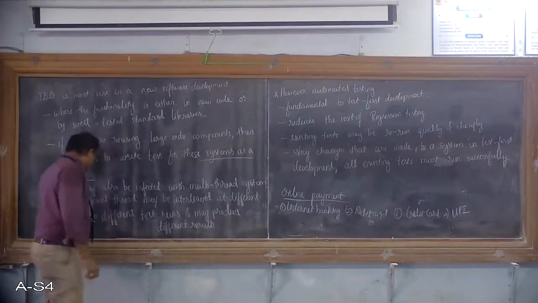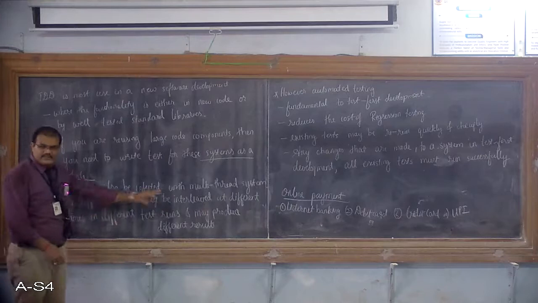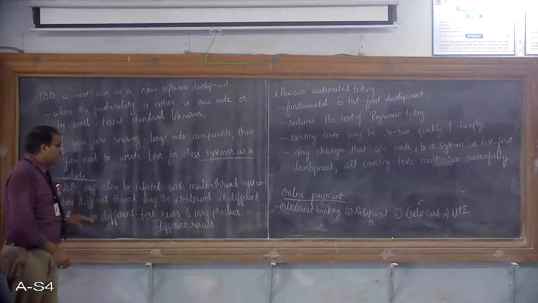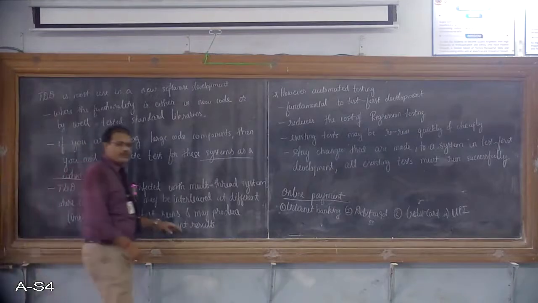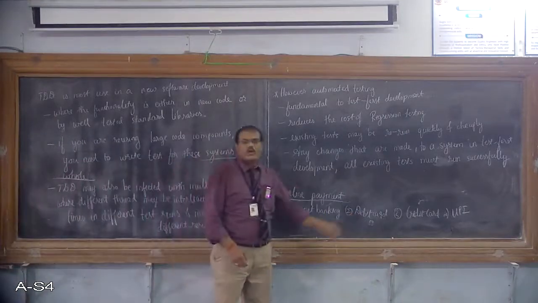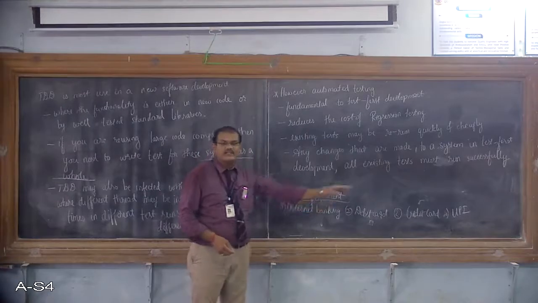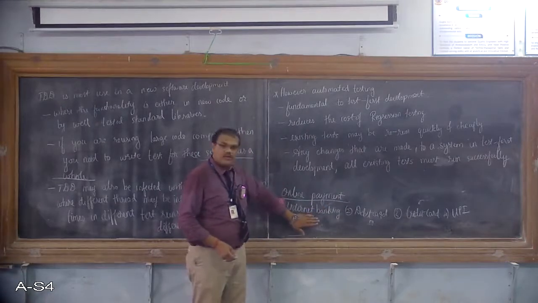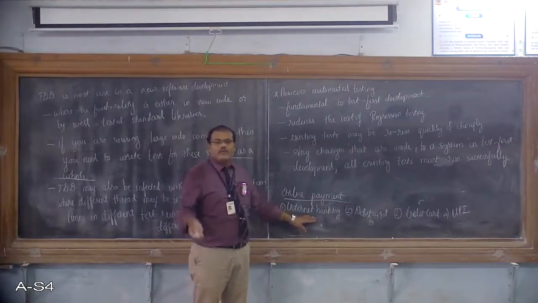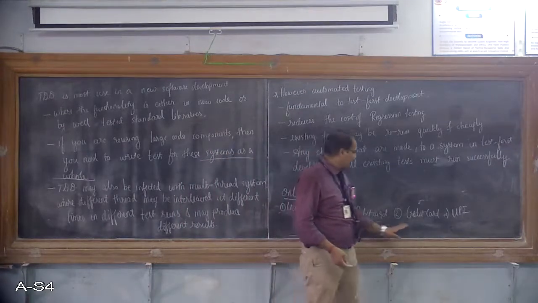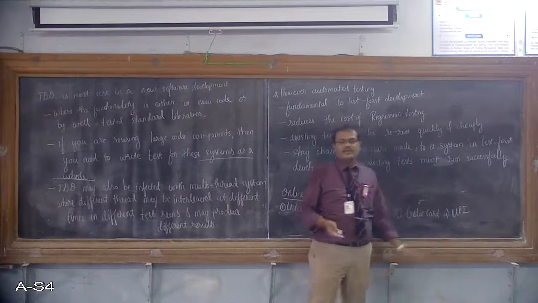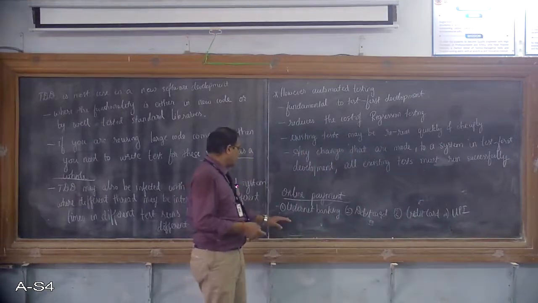Now, since all these 4 threads are there, they may interact in very different ways and at times may also produce different results. How do I say different results? When I do a test on internet banking, it may give me some result. A test on a debit card gives me a different result, and for the other two it gives me different results. So I need to find a test case for each and every different thread.